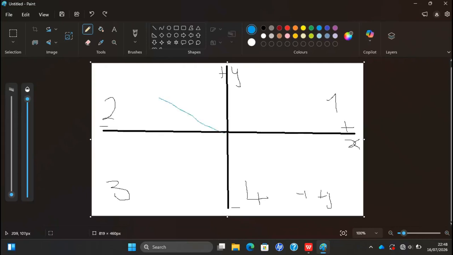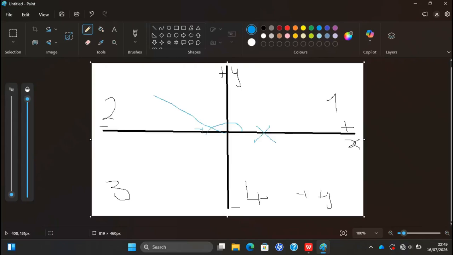Now the reason why I said negative 45 was wrong was because remember I said that the direction of a vector is the angle that vector makes with the positive x-axis. That is this positive x-axis. Negative 45 degrees does not represent the actual angle that vector makes with the positive x-axis. It just represents the angle that vector makes with the closest x-axis, which is this. We have our negative 45 degrees here.